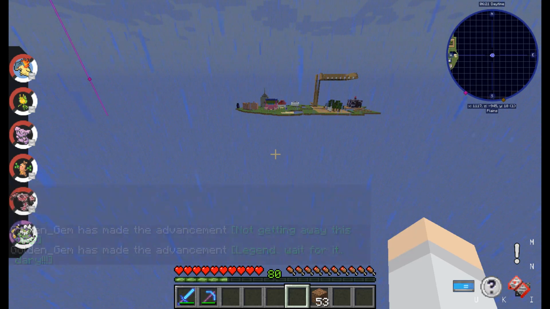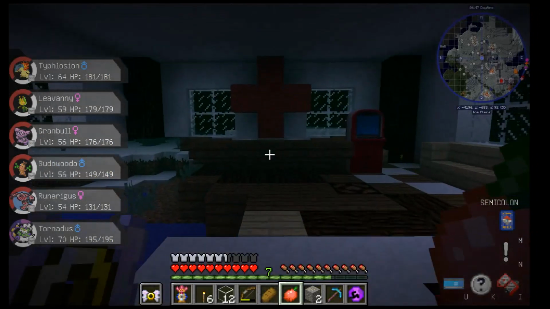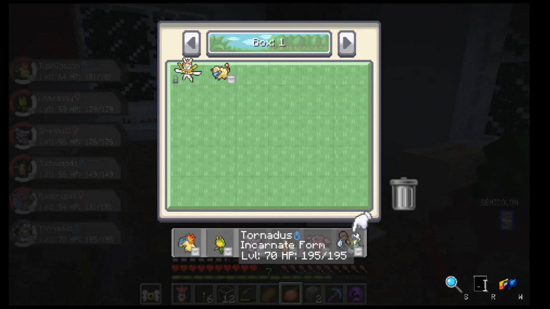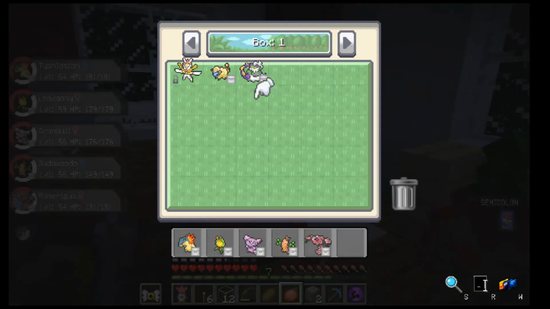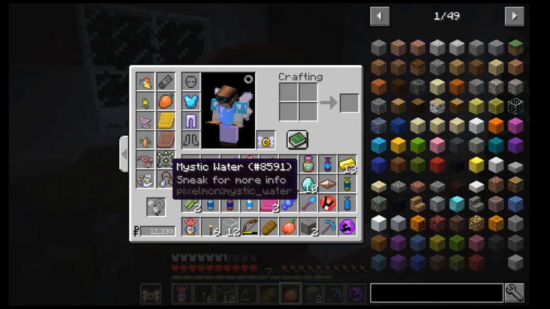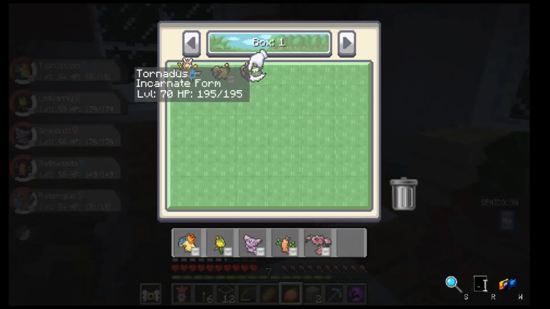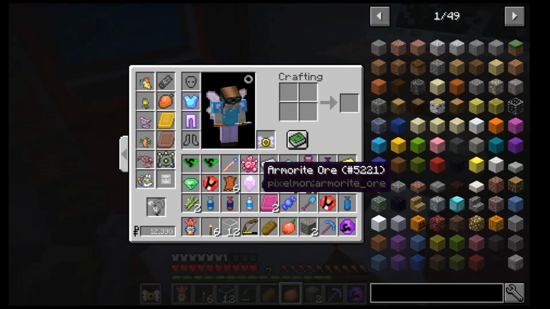And I took the mystic water that he was holding, and replaced it with a palm egg berry. And that was that. I left him there in the PC.